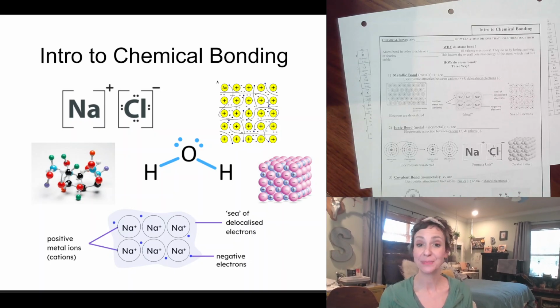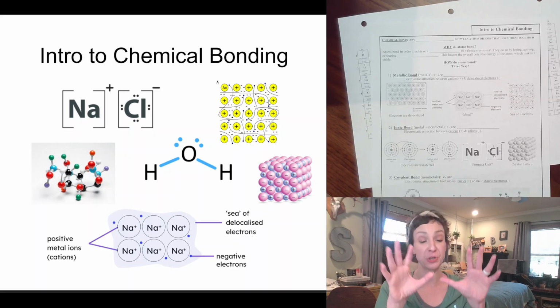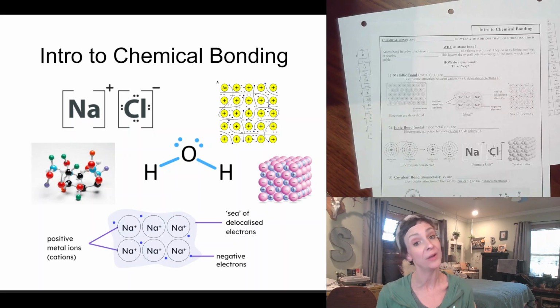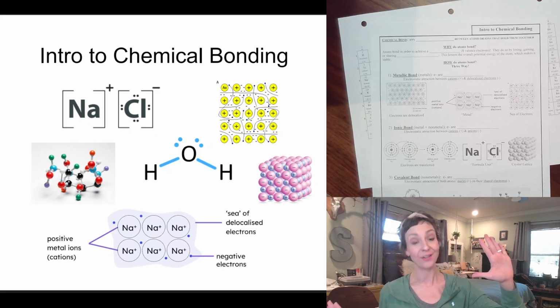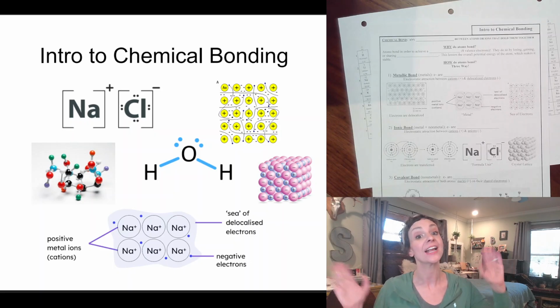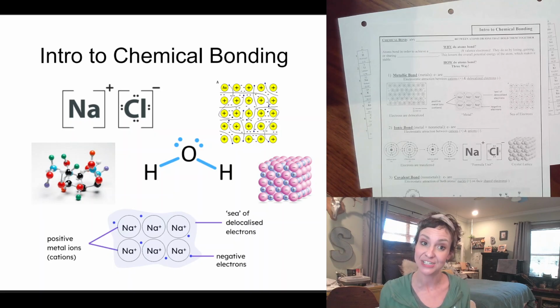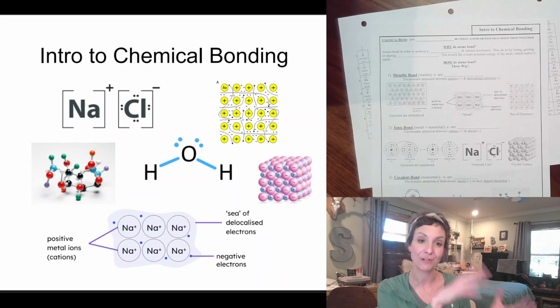Okay, you guys, welcome to Unit 5. We are done learning about the periodic table, but now we are actually going to use our knowledge of what we've learned, depending on whether you're a metal or a non-metal and what that means in terms of either gaining electrons or losing electrons, and seeing how that relates to or affects chemical bonding.